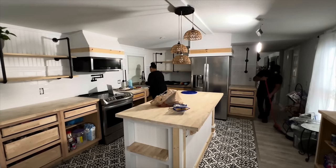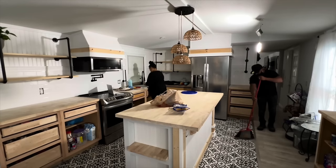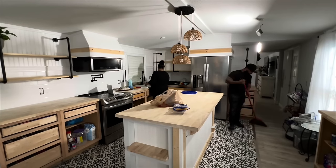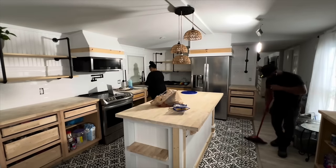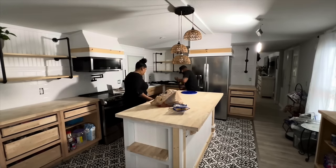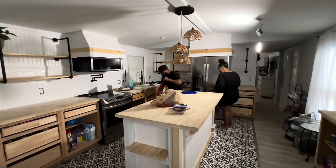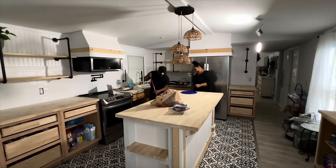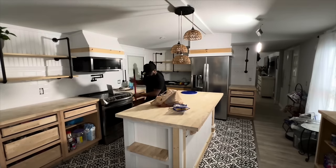With the remodeling, I try not to bother him too much because he gets in his zone, and yeah, I feel like I'm in the way. So that's what he was doing. In these next couple of clips, you're going to see him actually remodeling and prepping and stuff. He is going to be removing all the doors, all the cabinet drawers, and just everything, just so that way he can start painting and things like that. So you'll see that in this video.